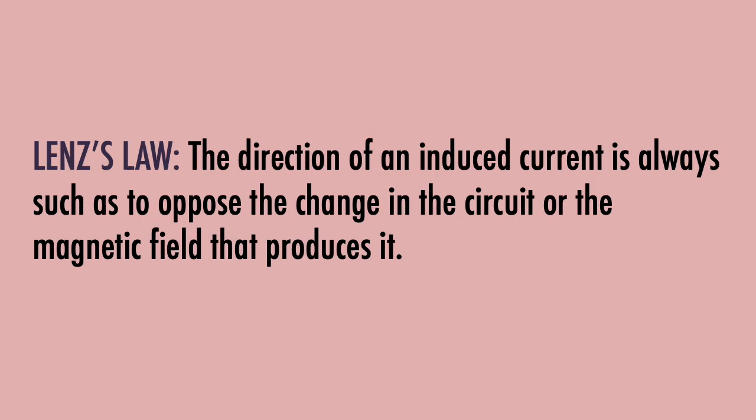So what does that actually mean? It means that an induced current flows in the direction that resists the change that created it. It's almost like the circuit knows that the magnetic flux is changing and will do whatever it can to prevent that change. It's a bit strange, so let's apply it back to our thought experiment.